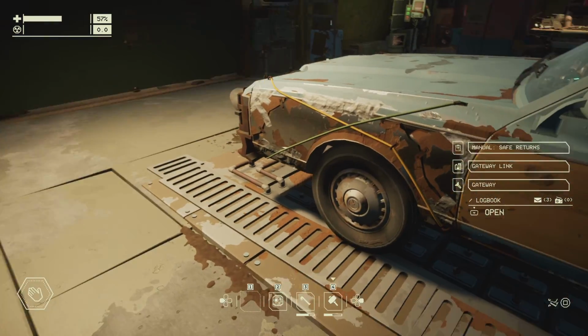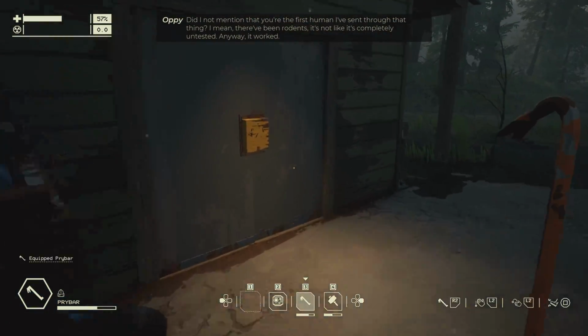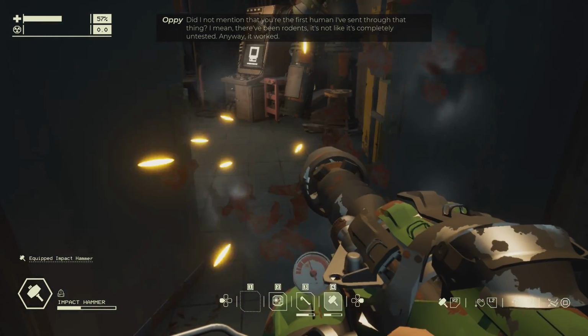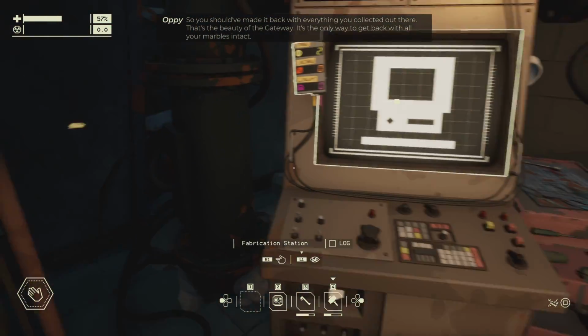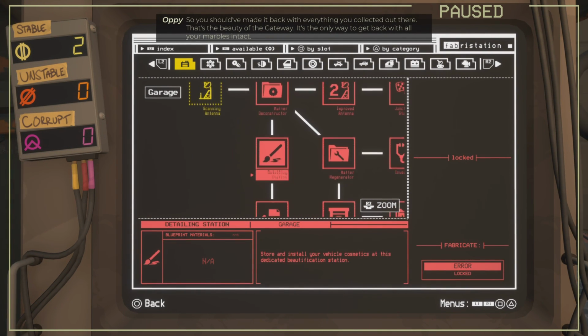That gateway would. Did I not mention that you're the first human I've sent through that thing? I mean, there have been rodents, but it's not like it's completely untested. But anyway, it worked. So, you should have made it back with everything you collected out there. That's the beauty of the gateway. It's the only way to get back. Fabrication station? Okay, I'm assuming this is how I learn.